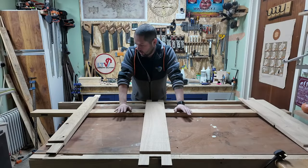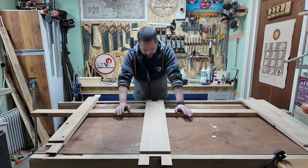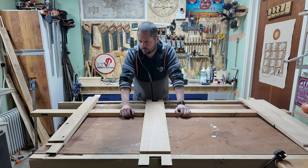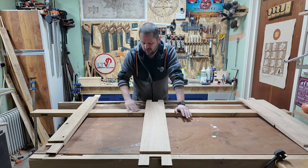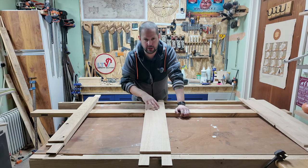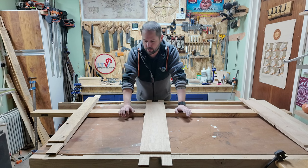Okay guys, so we've got all our components laid out here. Now I have just gone through and tested all of these in the individual joints just to make sure they go in, and they're going in fairly well. They're a little bit snug, but I don't mind that because we're going to be using a PU glue to glue this up. It's going to lubricate the joints as we put them in.